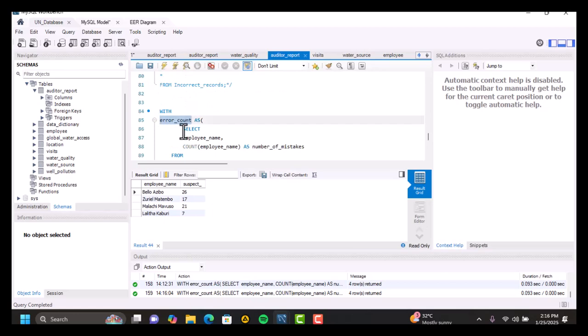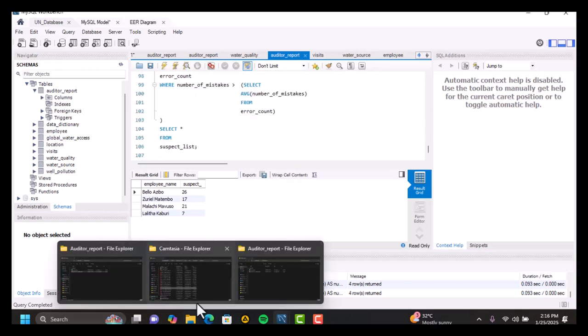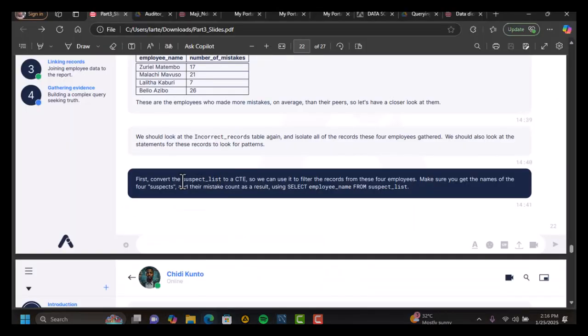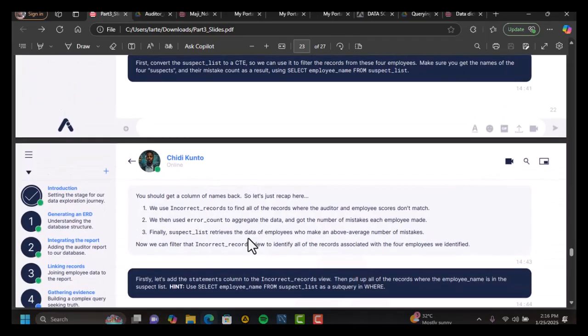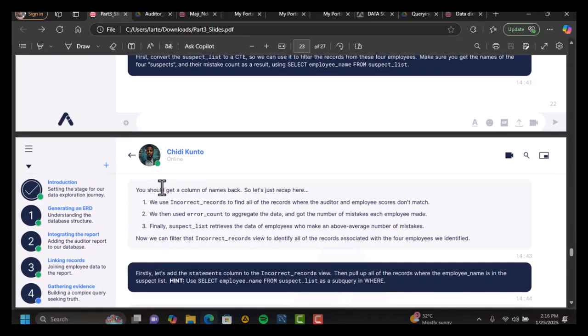So let's just recap here. We use incorrect records to find all of the records where the auditor and employee scores don't match. We then use error count to aggregate the data and got the number of mistakes each employee made. Finally, suspect list retrieves the data of employees who make an above average number of mistakes. Now we can filter that incorrect records to identify all of the records associated with the four employees we identified.